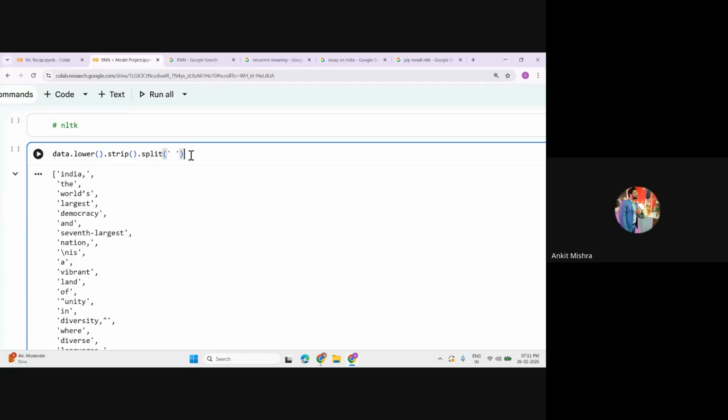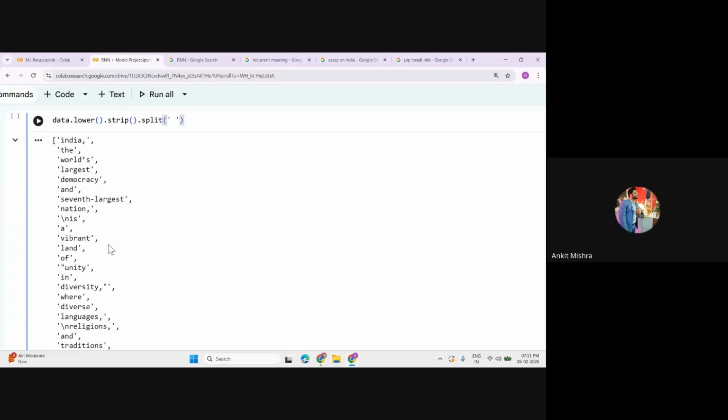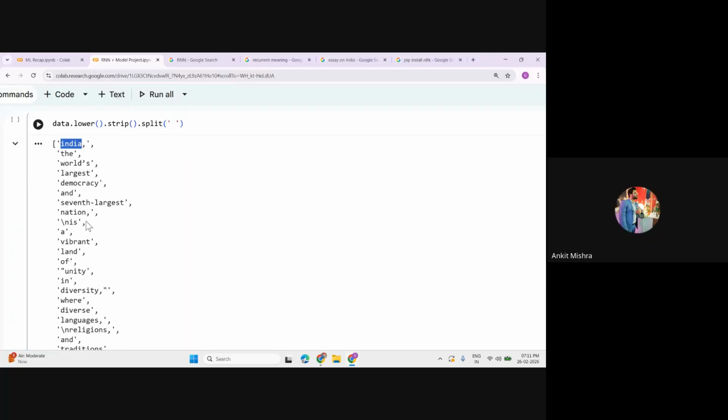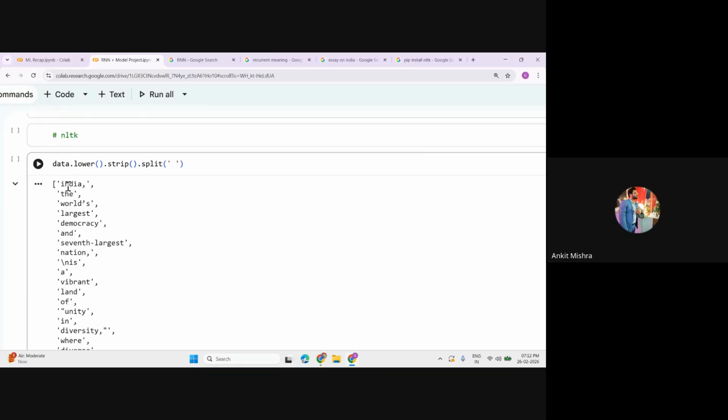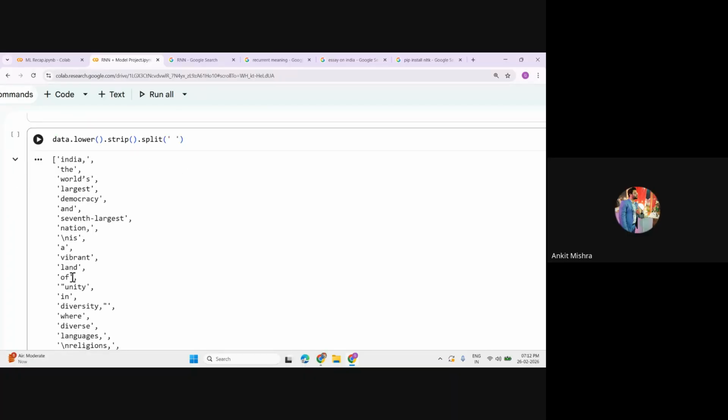Okay, and we have another technique that we generally call a lemmatization technique, or like the stemming technique, where we just want to find the stem word. Okay, just look at this. Here we are getting India, and another word is Indian. So there is a similarity between this Indian and the India word, right? So we want to find the root word, and that technique is called lemmatization. We find the root word of a particular given set of words, right?